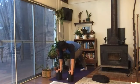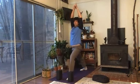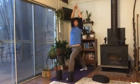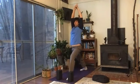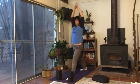Breathe. Push down through the feet. Inhale, rise up. Warrior one pose. Join the hands, point the index above your head. Good. Keep rooting down through the legs. Try to keep that back foot completely on the mat. And now let's straighten our front leg.